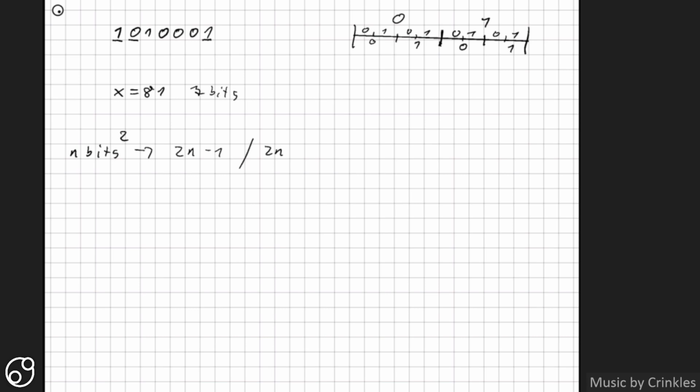Actually, this counts for multiplication in general, but let's simplify it to just squaring. So we know this is an odd number, so this can only be a 2n minus 1 case, and that means n must be 4. So we have 8 minus 1, and that means our initial number will have 4 bits at most.